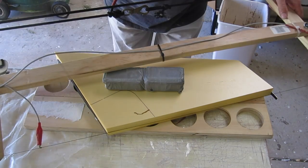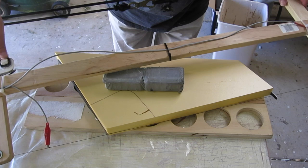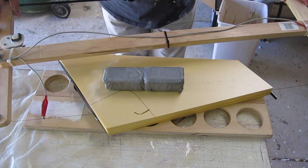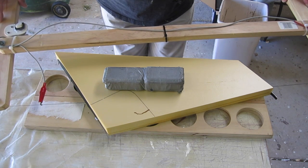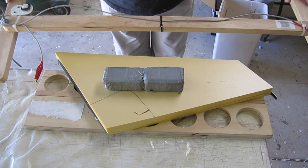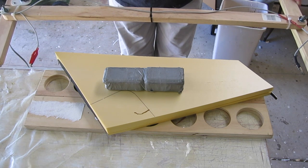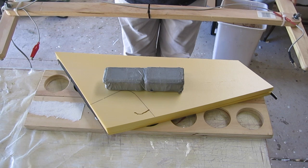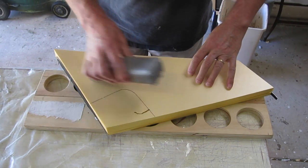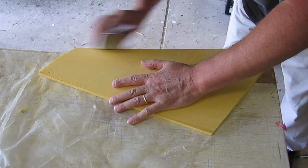Now I'm ready to cut the airfoil. This is a highly tapered wing which is a very tricky cut. The reason is you want to finish the leading edge at both ends at the same time, otherwise you'll get a big scallop out of the leading edge. So you need to go a lot faster on the long end and slower on the short end. I find it harder to control smoothness on the short end, so I often end up with ripples — but they're not too much of a problem and just require a bit of sanding.